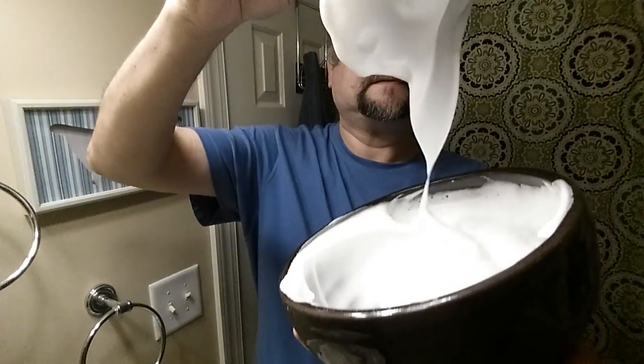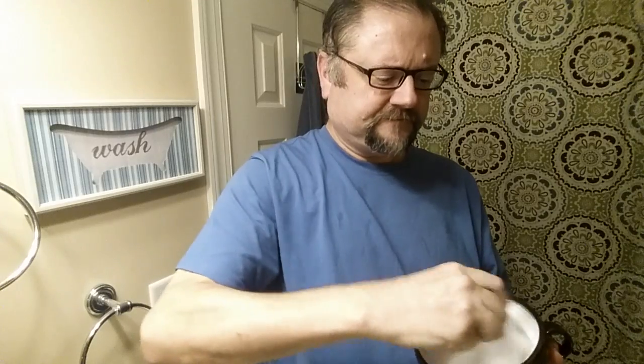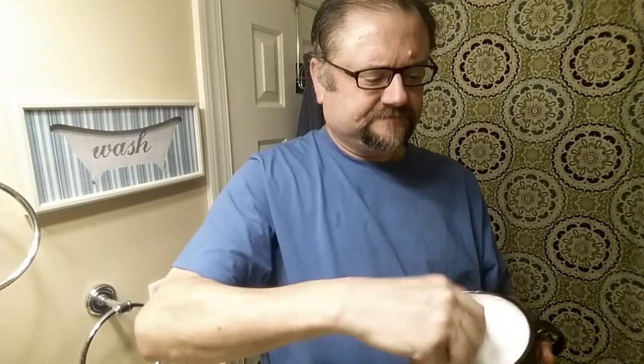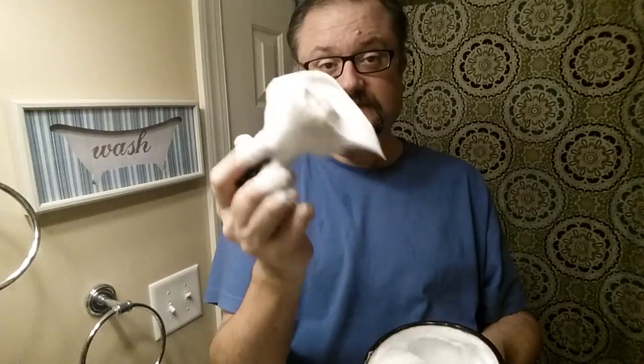It'll be very interesting to see how this brush works with the Williams — look at that elasticity! If you're new to lather building, many wet shavers believe that lathers with really stiff peaks look good in videos but are usually too dry. When they're relatively dry, they don't stick to your skin, don't bond with it, and don't offer protection. They're only protective when they're slick enough that water helps them bond with your skin. These wet lathers sometimes slide off the brush — doesn't make for as good a photo but makes for a better shave.